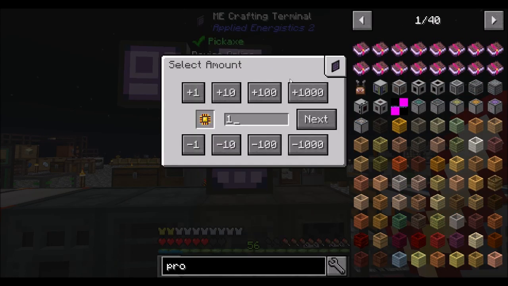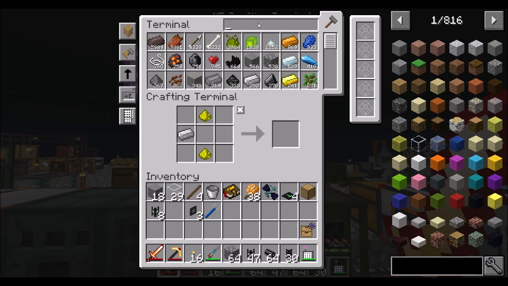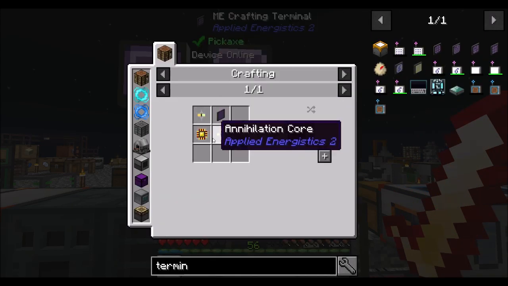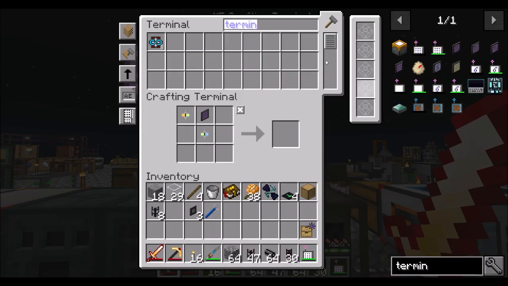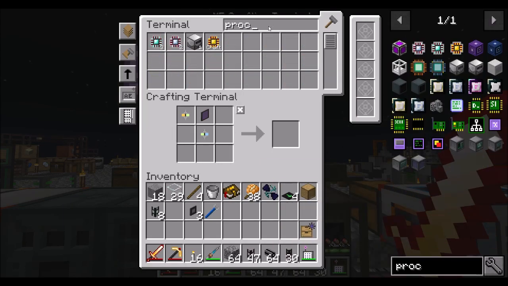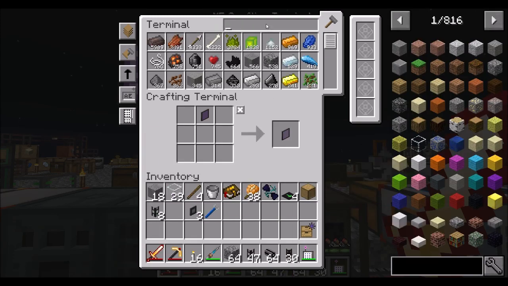We have a calculation processor. Let's get another one of these going. And it definitely seems to be working better now that I broke and replaced that interface. So I think the interface was stuck for some reason. I don't know what that reason is, but we'll figure it out. So wireless crafting terminal is about to be ours, which will be cool.